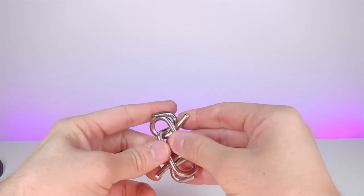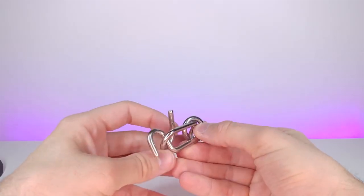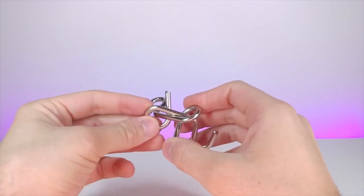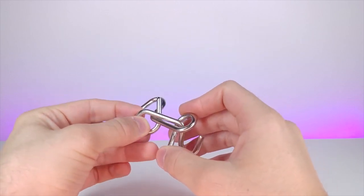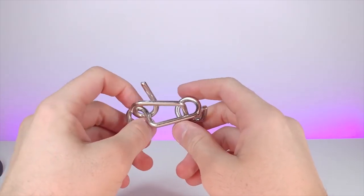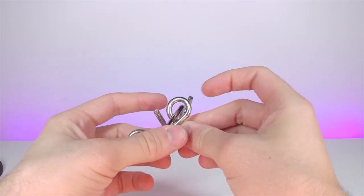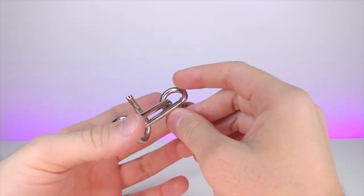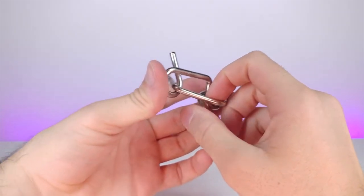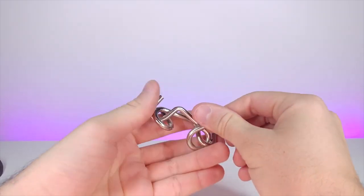And then we can pull this through somehow. I feel like I'm getting close, so I don't want to make too many sudden movements and lose my track, because I'm one of those people who lose track of my thoughts. So that's definitely not going to go through there. But we do have a lot of leeway right here. Maybe the answer is really simple and I just don't see it.